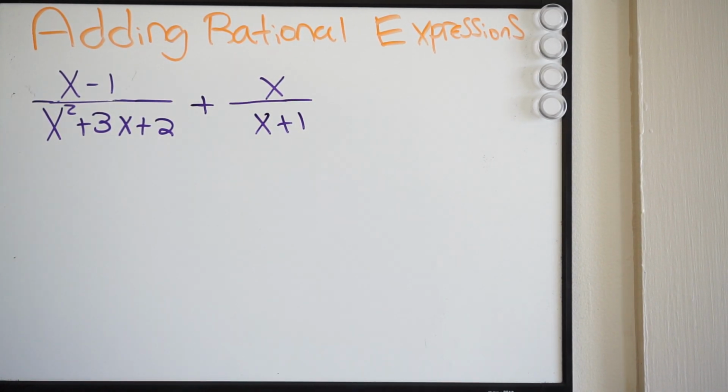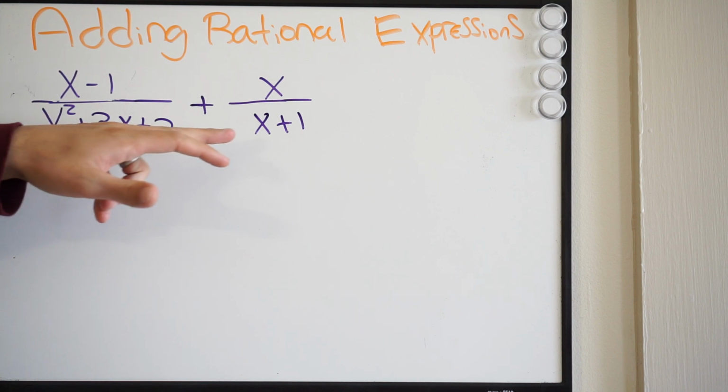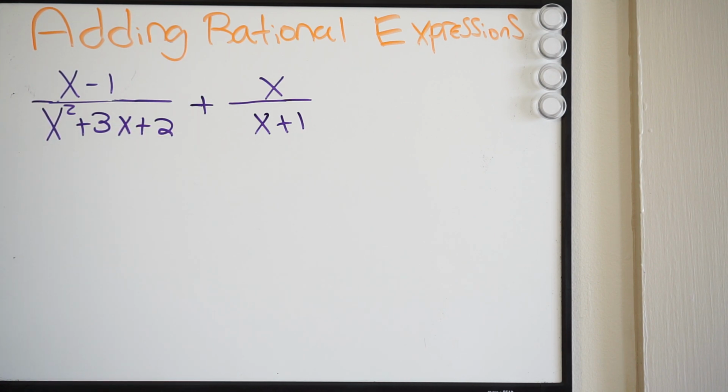Alright guys, so today we're going to be talking about adding rational expressions, and we have done this in previous videos, but the only thing different with this problem is we're not dealing with the same common denominator on both of our rational expressions, okay? So that's going to be an issue because in order to add fractions we have to have the same common denominator. Alright, so the first step you want to do here is go ahead and factor if possible.